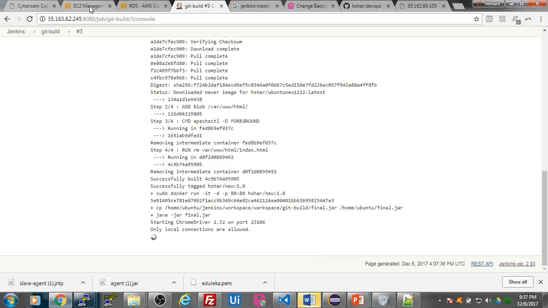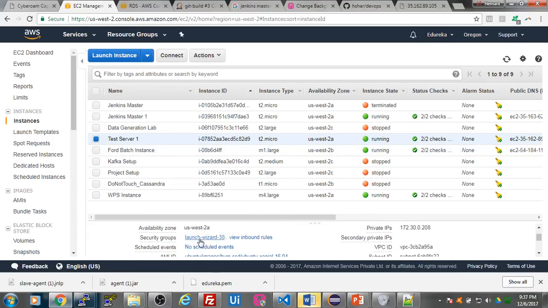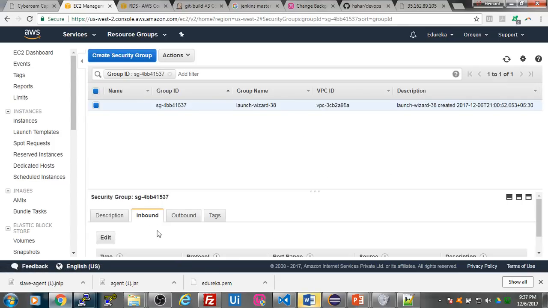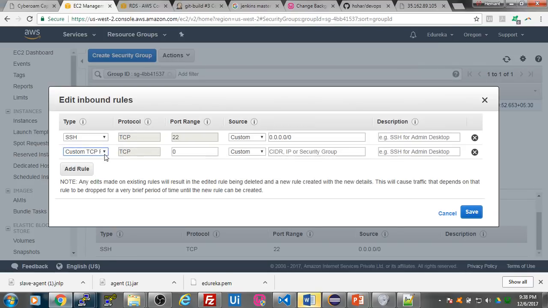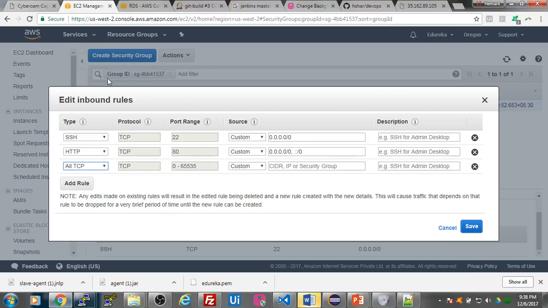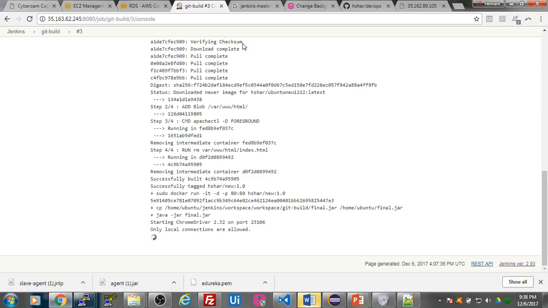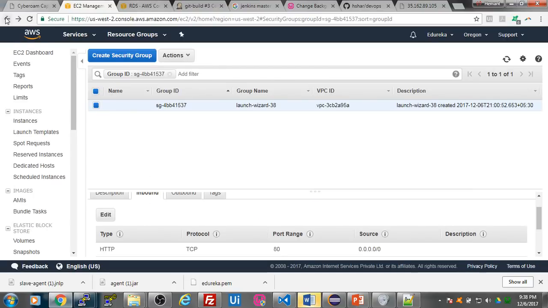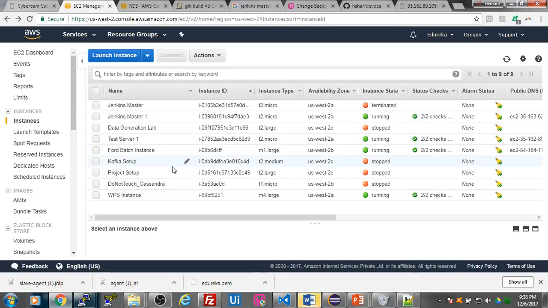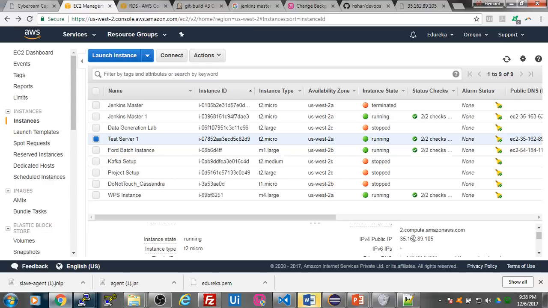So to see that, what we'll do is we'll go to the test server 1. Basically, let us see if all our inbound rules are in place. Okay, so let us add the HTTP rule, and let's open all the TCP ports as well, so that we can check the website. Alright, so if I go to the IP address of my server now, I'll basically be able to see the website that I've deployed on it. Right, so I'll select the test server 1. I'll go to the IP address, which is this.